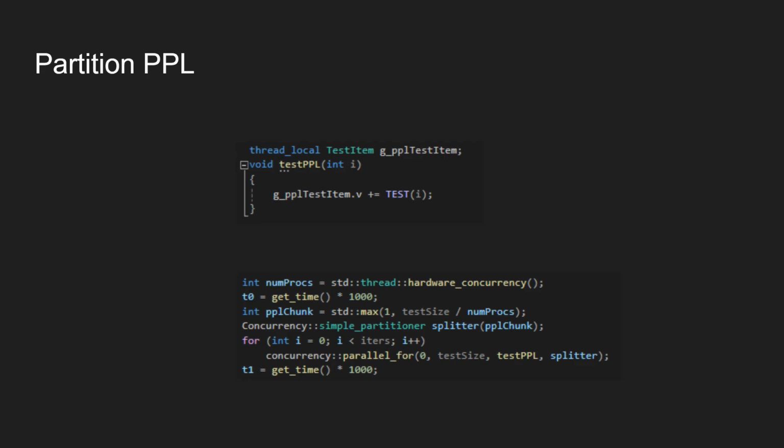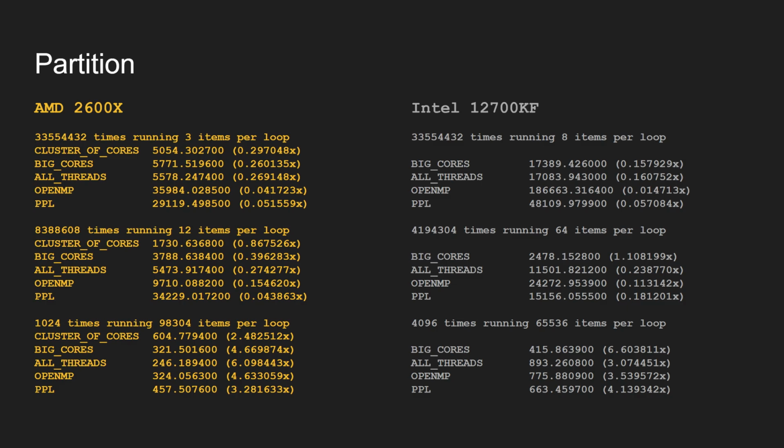Here are the times measured in milliseconds to complete a fixed amount of work in some different configurations. For both processors, the smallest amount of work shown at top is the number of items equal to the number of cores in a cluster. I'll mostly look at the timings for my processor. You can see that for 3 items, my code runs about 7 times faster than OpenMP and 6 times faster than PPL. In this case, the overhead for OpenMP looks worse than for PPL, although that's generally not the case.